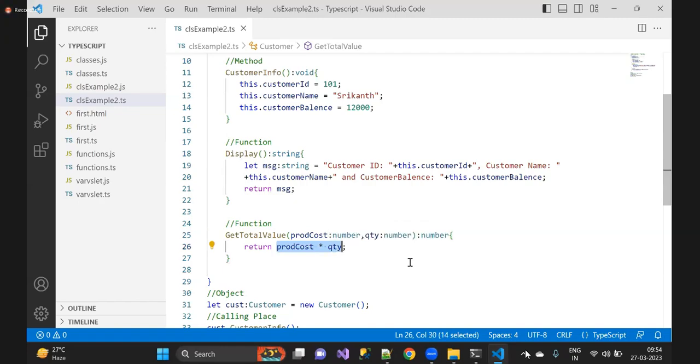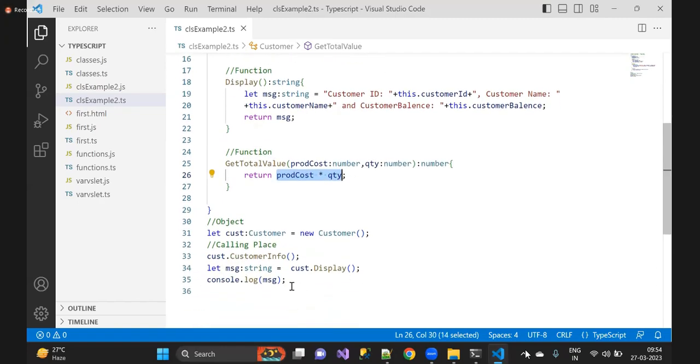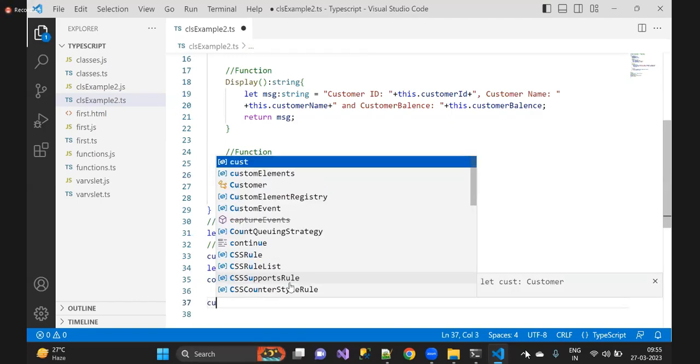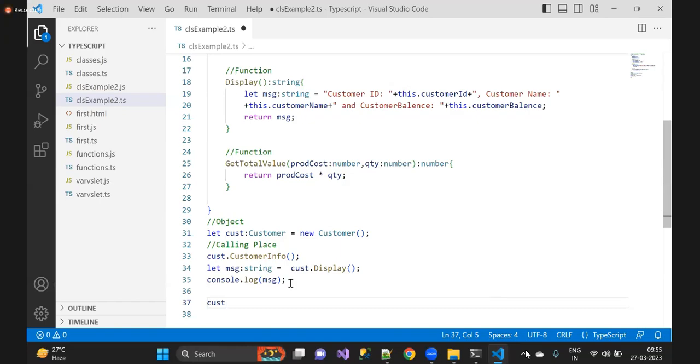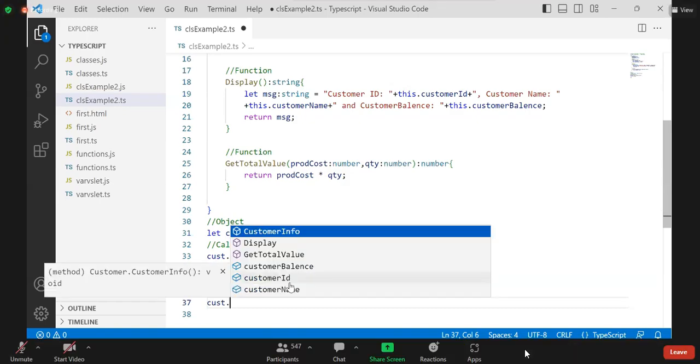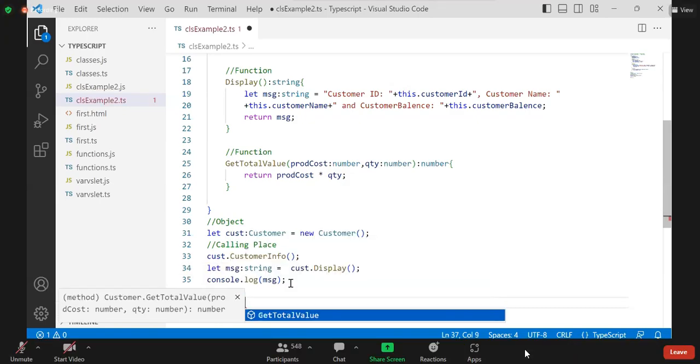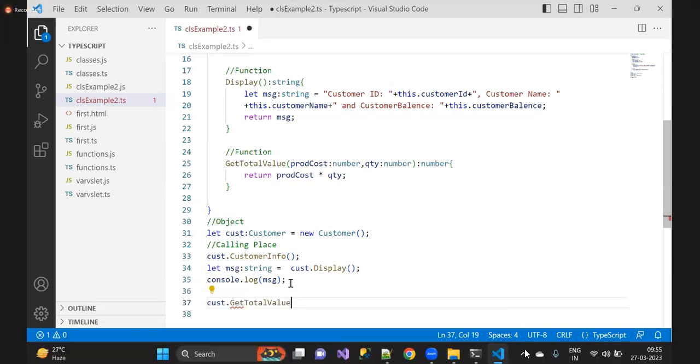Now, how am I going to call that? We have an object, and the object name is going to be customer. We have get total value. If you open that, it asks me to pass two values: one is the product cost, another one is the quantity.